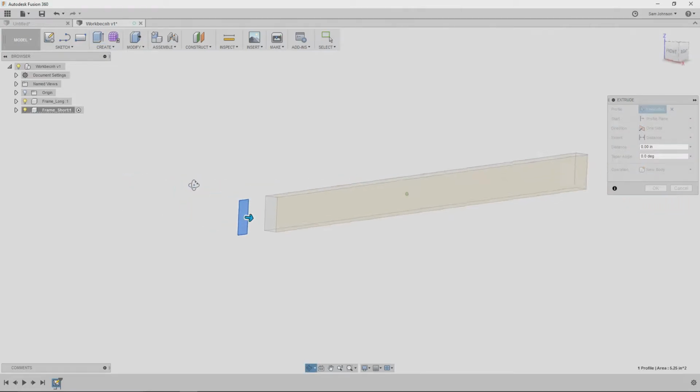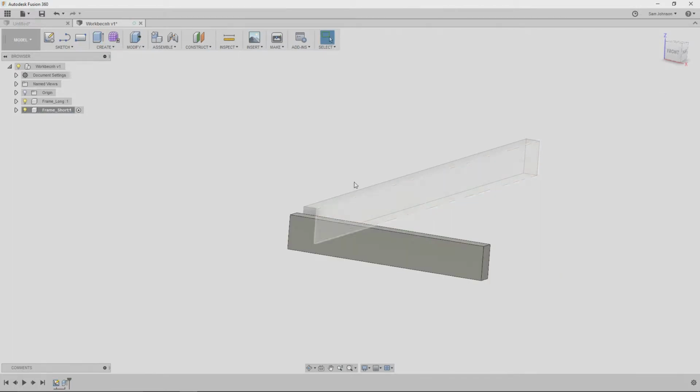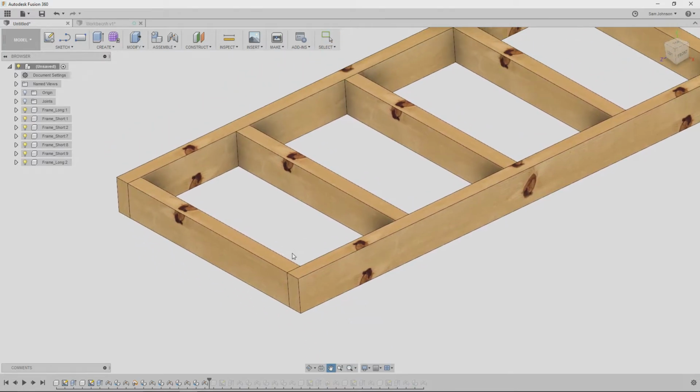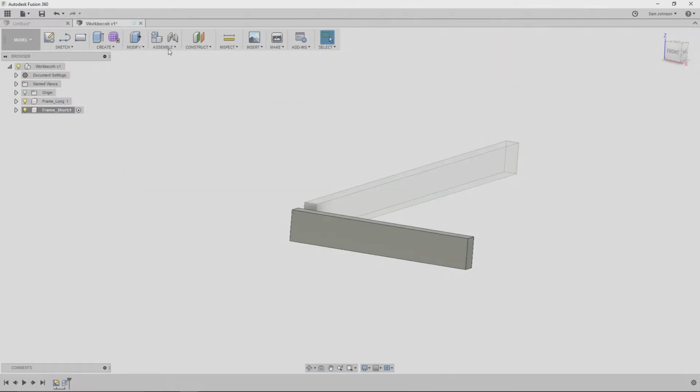E for push-pull again. Click on it. I can pull it out. And this time the maximum width that I can have is 24.5. But what I have to be careful of is that I compensate for the width of both of the runners that are going to be on the outside for my frame rails. So all I have to do is take my 24.5 inches and subtract 3 inches, 1.5 inches from each side, so a total of 3 inches. Pretty simple math there. 21.5 is my final.